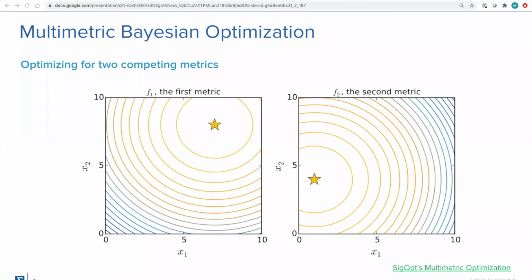We used multimetric Bayesian optimization to optimize the distillation process and perform our architecture search simultaneously. With this optimization technique, we're able to optimize for two competing metrics at the same time, and in this case, we tried to reduce the model size while increasing its accuracy. So at the end of the optimization process, we should see a populated Pareto frontier, where each point on the frontier is an optimal trade-off point where you cannot improve in one competing metric without sacrificing the other.